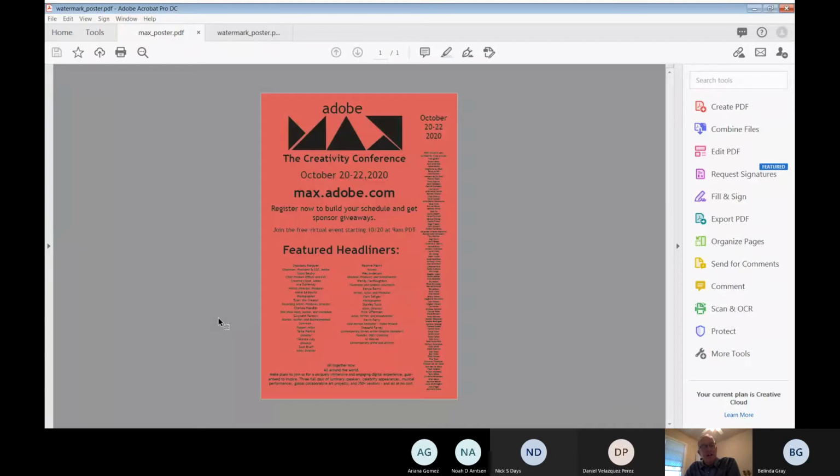Okay. Class, leave this up for a second. Class, any thoughts on this poster? This is a rough, obviously, so things she can do between here and the final to improve it? You have October 20th to 22nd, 2020 on the poster twice, and you don't have the 400 plus luminaries line anywhere. So I would get rid of the October on the right side, leave the one in the center, and put the 400 luminaries with the list of names on the right. And maybe a little bit smaller text so it fits.